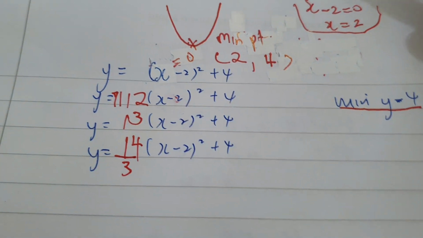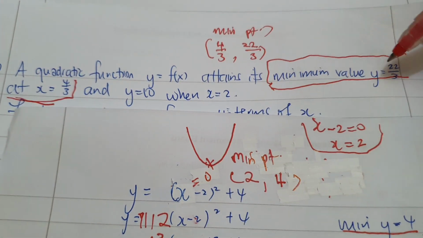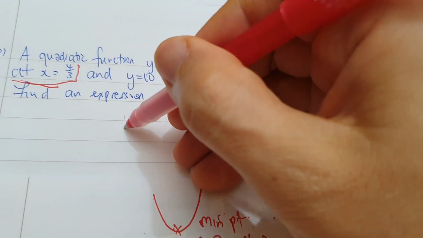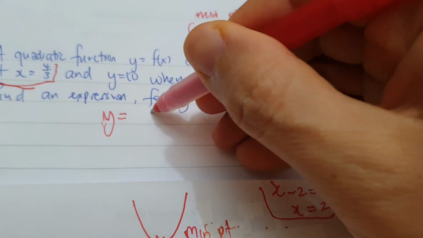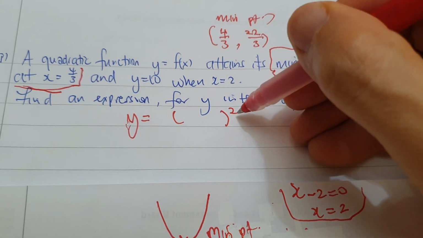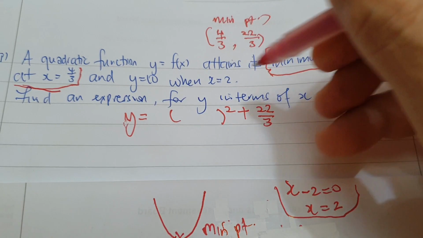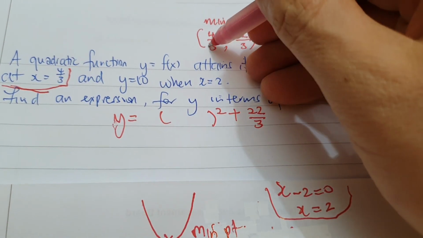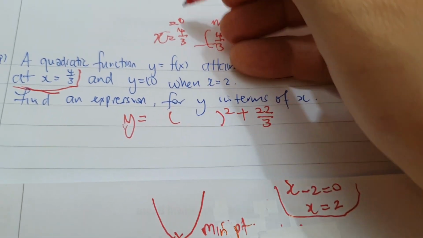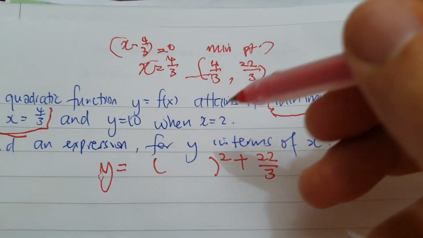It can be whatever number. Right? So in this particular question, this first part here allows us to write down only this part here, the perfect square, and this is the minimum, right? So it's 22 over 3. It should be your x is equals to this, right? So to make this become 0, you minus 4 over 3 both sides. So this will give you this.